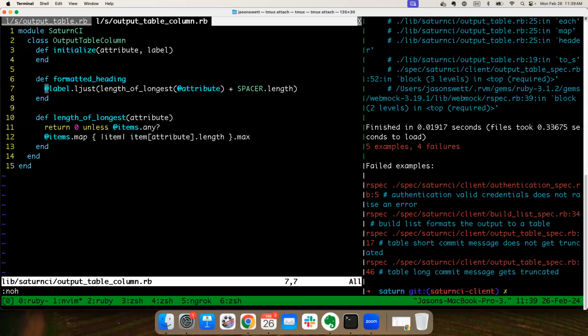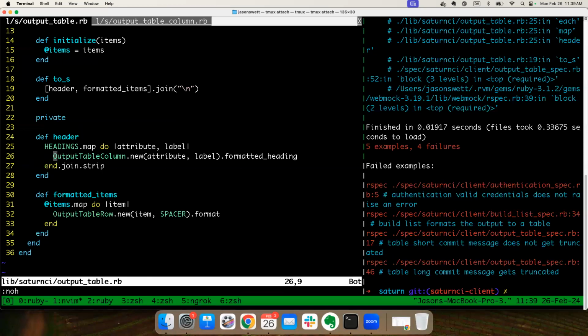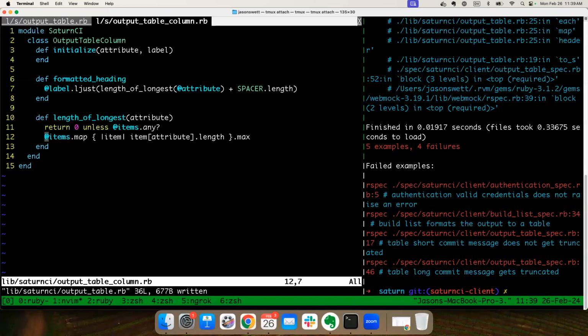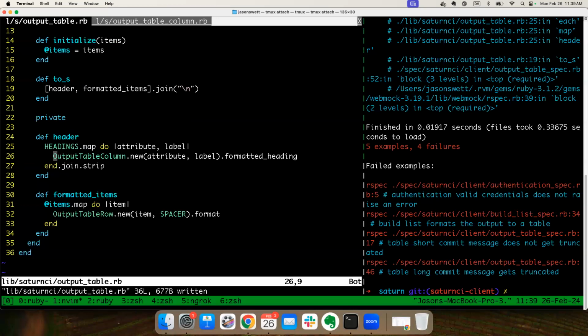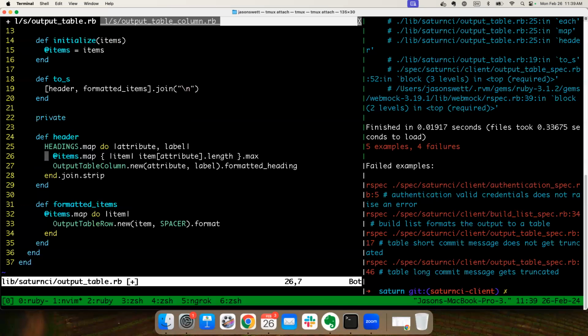So we need to pass into column all the attribute values. Yeah. Okay, this might not be too hard. Items, item attribute.